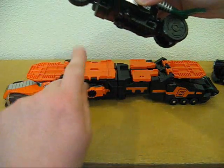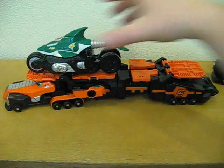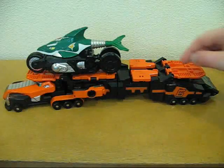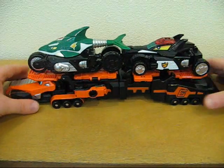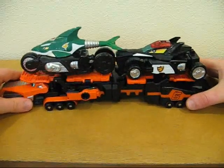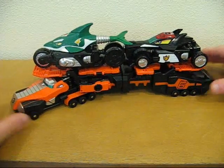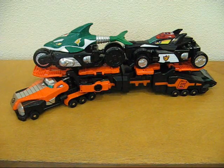The joint here fits into this slot, and the same thing with Gunford — the slot here just fits across the top. The wheels don't even grip anything, which is a really pathetic thing. It's nice that you can set them on top like that, but the connection is very weak.